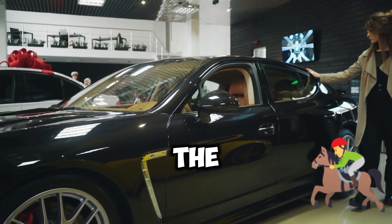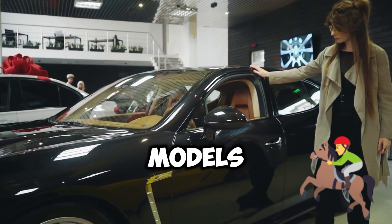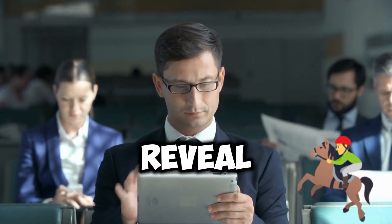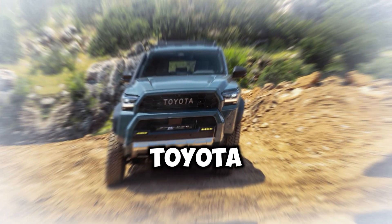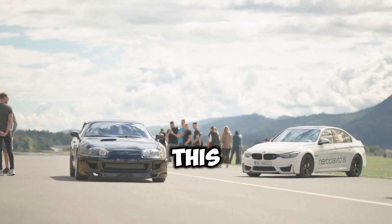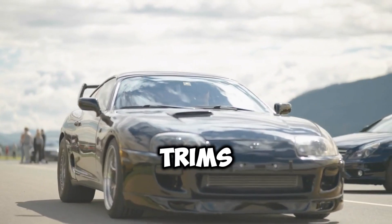Toyota seems to abide by the adage 'out with the old and in with the new,' as evident from its recent streak of revamping time-honored models into next-gen versions. As anticipation mounted with each reveal event, one burning question lingered: when can we expect the next 4Runner? Toyota has now officially pulled back the curtain on the 2025 4Runner, slated to hit the roads later this year, bringing forth a host of anticipated upgrades, including new powertrain options, trims, and features.